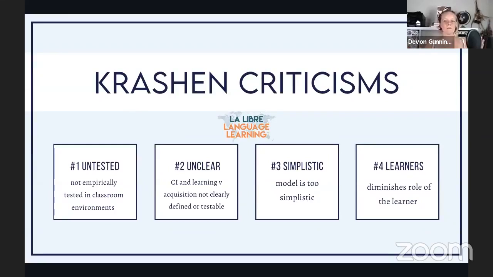Okay, so I'm sure that many of you are familiar with Stephen Krashen's input hypothesis, which is, of course, based on mainly the idea that comprehensible input is the most essential piece of language acquisition, and that there's a strong difference between learning and acquisition, all that good stuff. And that also that input at the I+1 level will lead to acquisition. And you honestly don't even really need that much output in order for this to occur. All you need is high quality comprehensible input. Totally paraphrasing, look it up yourself.